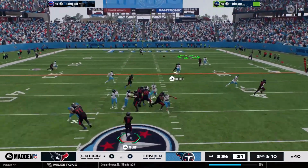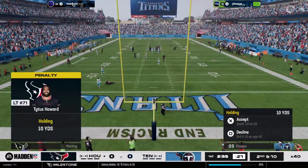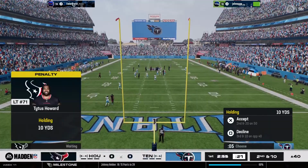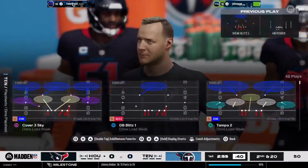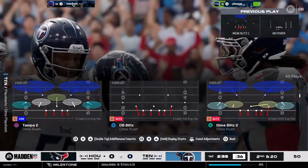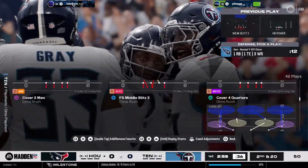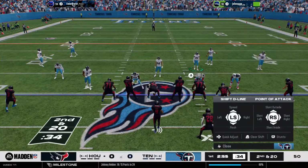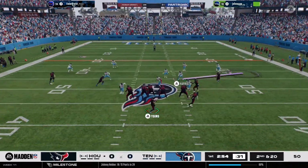Shotgun snap now to Young. Oh, he put everything he had into that throw. He got a major fistful of jersey on that play, and it's going to end up costing him. On the set. Their work doubly is difficult now after that holding call. It's 2nd and 20. Out of the gun, Young.